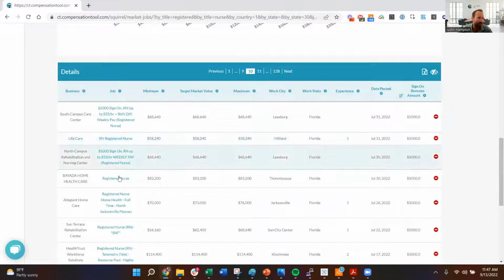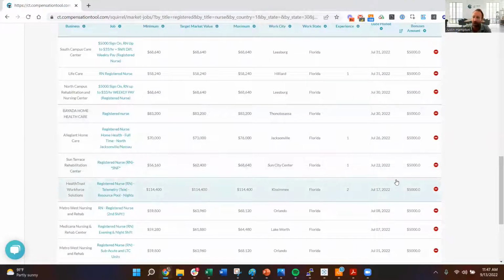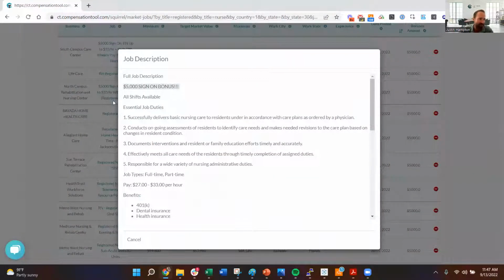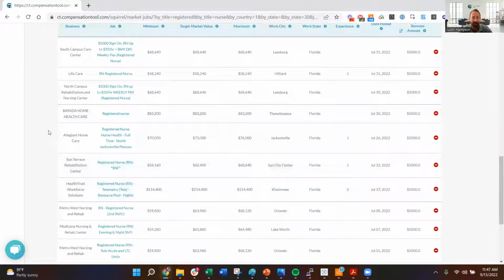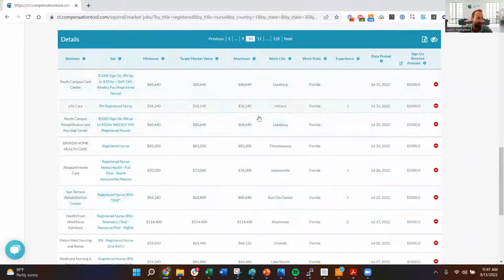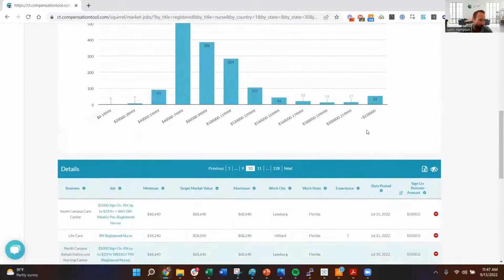If you really start to think about, as a different organization, whether you're struggling to hire these folks, or if sign-on bonuses have just become very prevalent, what we're showing now is that you can track not only how much the sign-on bonuses are, but who is offering them and what kind of sign-on bonuses they are. Again, if we click on this one, there's that $5,000 sign-on bonus. It's truly one of the more innovative pieces of the puzzle with comp that a lot of companies have struggled with. So we're happy to announce that we've got sign-on bonus tracking now rolled out in Squirrel.